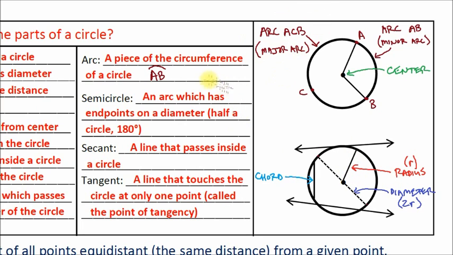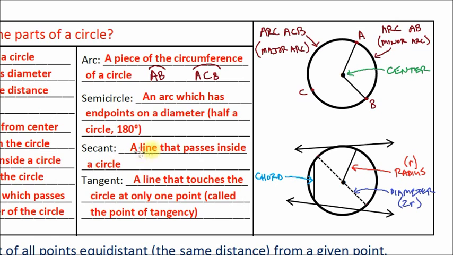And by the way, I missed something here. We'd also want to just have a representation of how we labeled or how we talked about arc ACB. So if you saw an arc that was labeled with three letters, you can presume that it is a major arc. The reason we do that, class, is if you said arc AB and I said, which one are you talking about? This one or this one? The way you clarify this, say, no, I don't want just this one, that's a minor arc. I want the bigger piece of the circumference. You add a third point there so you can tell that you're actually going around the circle counterclockwise instead of clockwise from A to B. All right, so a semicircle is half a circle.